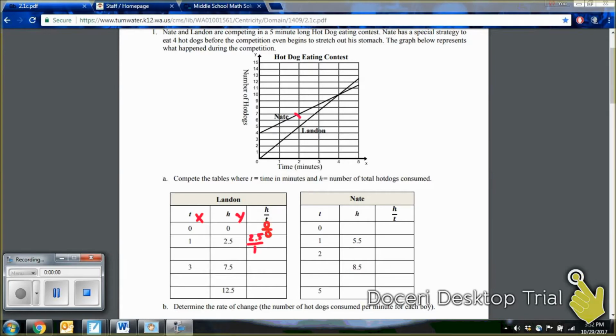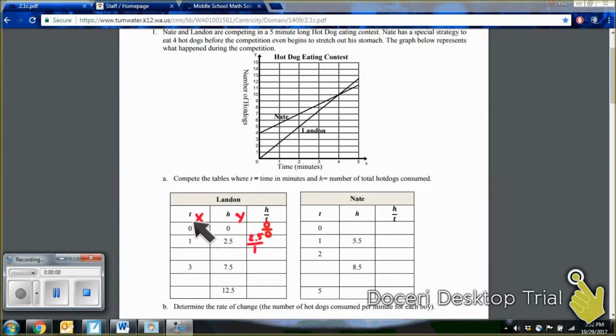Okay, now let's look real fast at where they're getting this from. If we look back up here on our graph, remember x is 1, our y or our h here is 2 and 5/10. So what we're saying is if we go over 1 and up 2 and 5/10, we hit this spot. Or if we think of it like slope, rise over run, we're going up 2 and 5/10 and over 1, now we're at our spot here. Okay, so that's where that point's coming from.